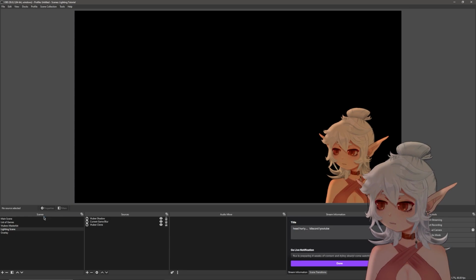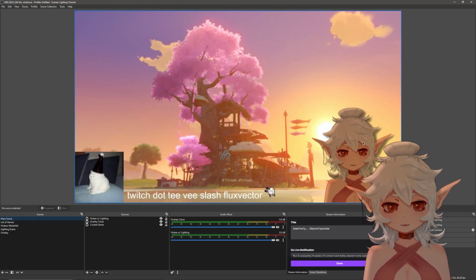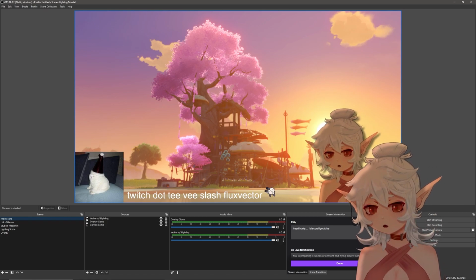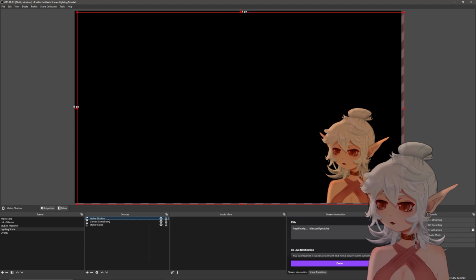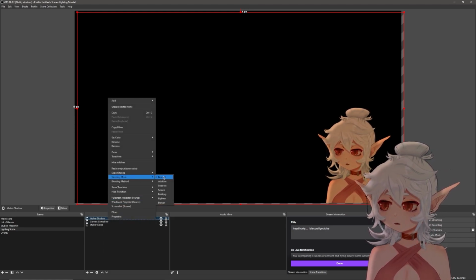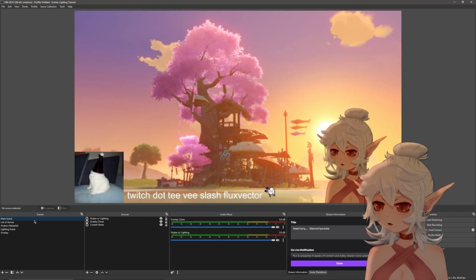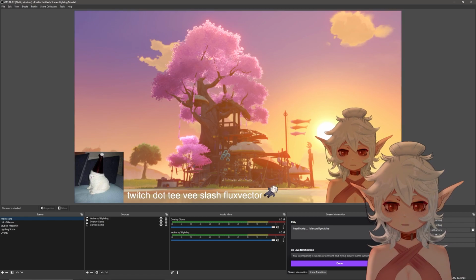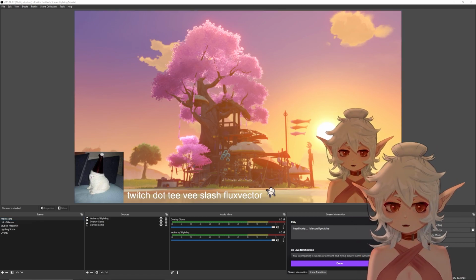So that's all it takes to add the shadow in, and if we look at our main scene, we can now see the shadow. The problem is the shadow is being cast over everything and not just over our shape. So we're going to have to right-click the VTuber shadow and do the same thing that we did before, which is we're going to change the blending mode to multiply. And now it's going to be cast only over this mask, this faux mask that we've created. All right, so we're almost done.